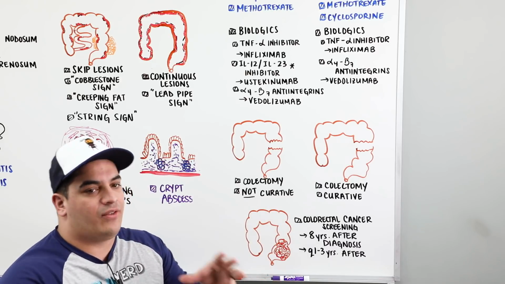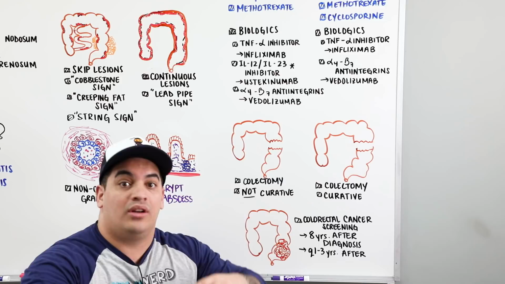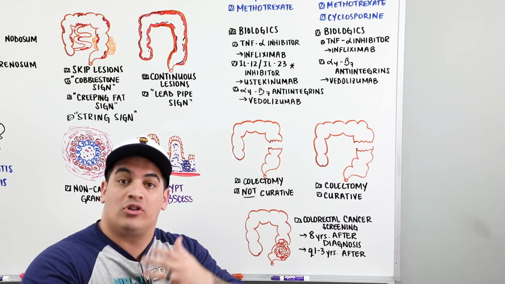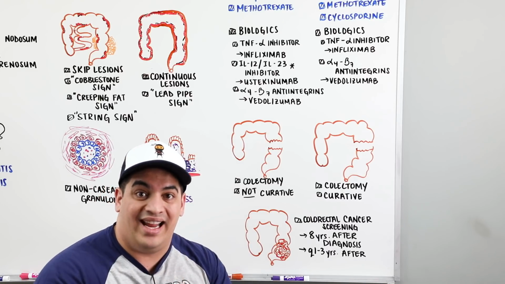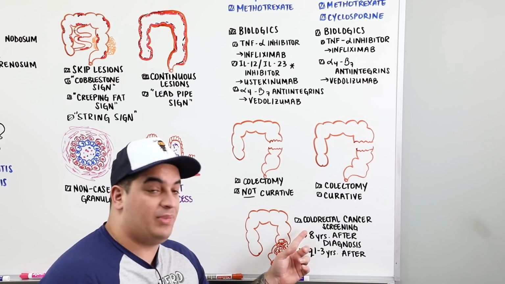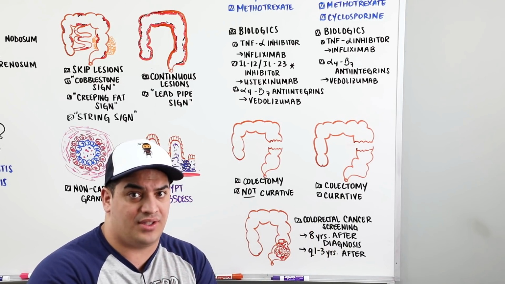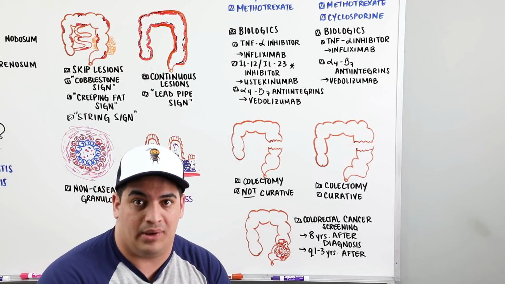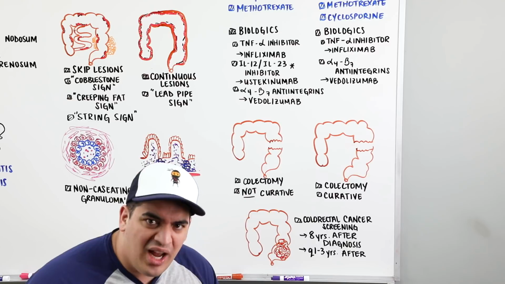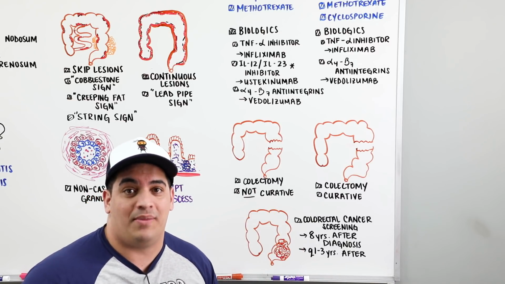And last but not least, for both of these diseases, they carry a high risk of colorectal cancer. There's destruction, so they have a relapse, then they go into remission, relapse, remission. Multiple flare-ups create a replicative cycle that increases the risk of mutations and therefore cancer. So after someone's been diagnosed with Crohn's disease or ulcerative colitis, 8 years after the diagnosis, they should get a colonoscopy. And then the frequency of colonoscopy depends upon the severity, but generally we say every 1 to 3 years, depending upon the findings from that colonoscopy.